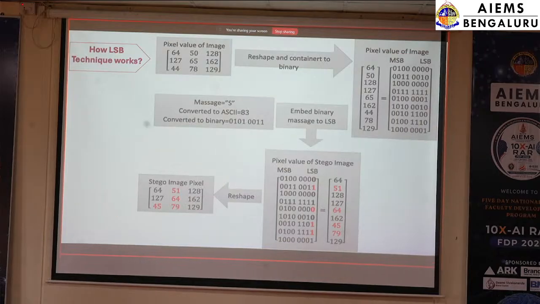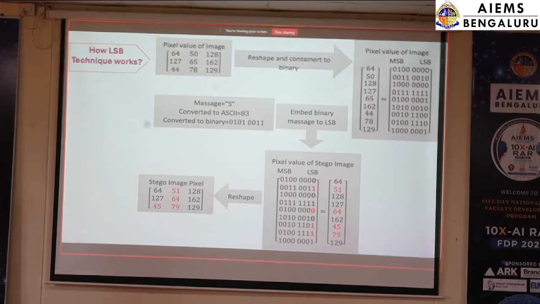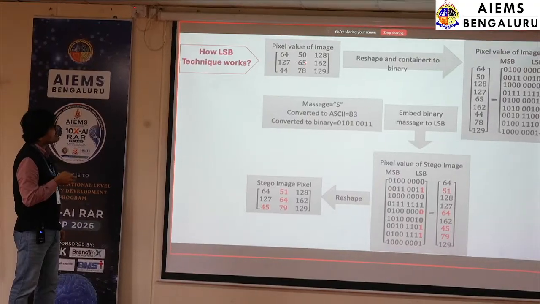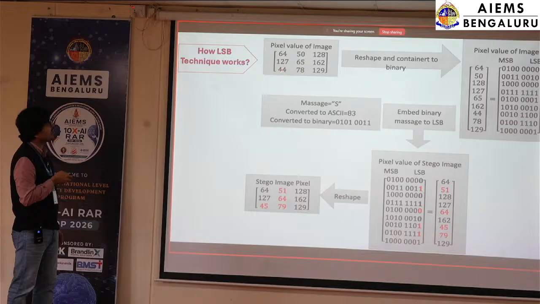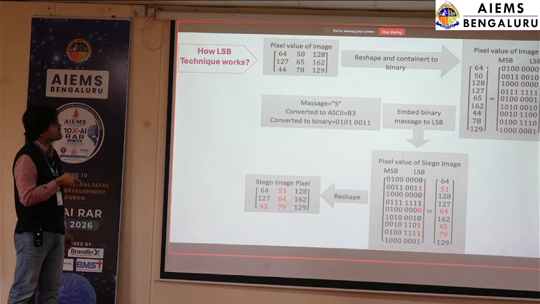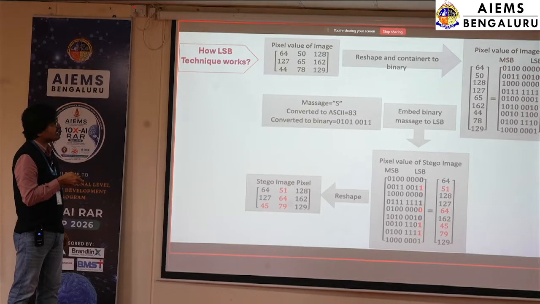Next please. This is the overall structure. We can call it a flow diagram. So let us assume this is the input matrix, that is called the image. I already told you a matrix is nothing but an image. We studied that in the digital image course in the lower classes. So this is the matrix. Let us assume 3 by 3, with image pixel values like 64, 50, and so on. What I am trying to do is make a binary conversion. For 64, we know how to convert, no need to explain. And this is the most significant bit and the LSB value.